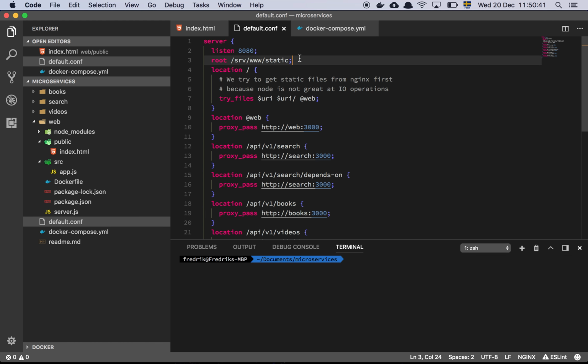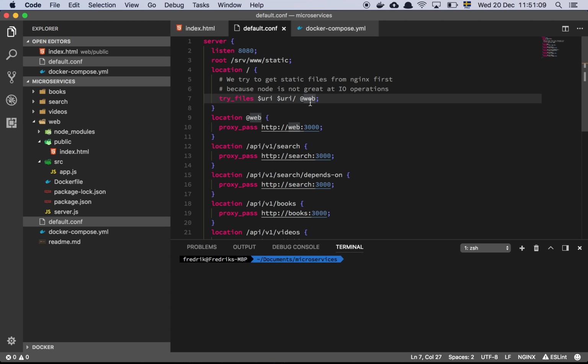Basically, when the browser is making a request for, say, a CSS file or an HTML file or anything like that, if it matches this URL pattern here, go and look for it in the place that I'm specifying in the context of this root here. And then I do one with a slash and without a slash.